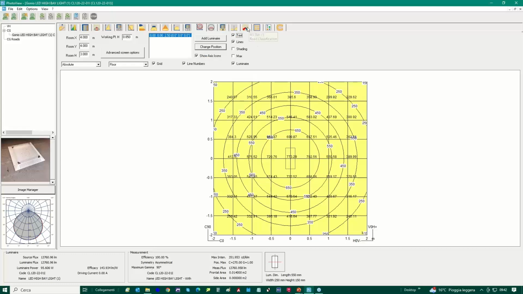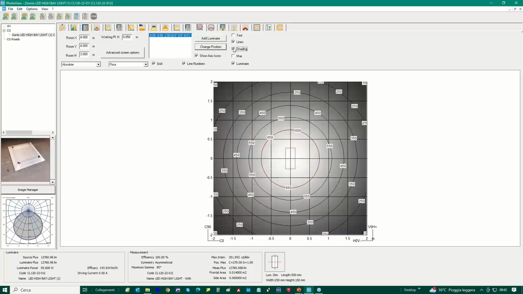It means that in this case, we are visualizing exactly the calculation made by the program at any point of the grid you have over here. So we may have also the shading. It's clear that using the shading, which is based on shades of gray, the original background color would be removed and replaced by the shades of gray. Then we can visualize the maximum value and again the luminaire.